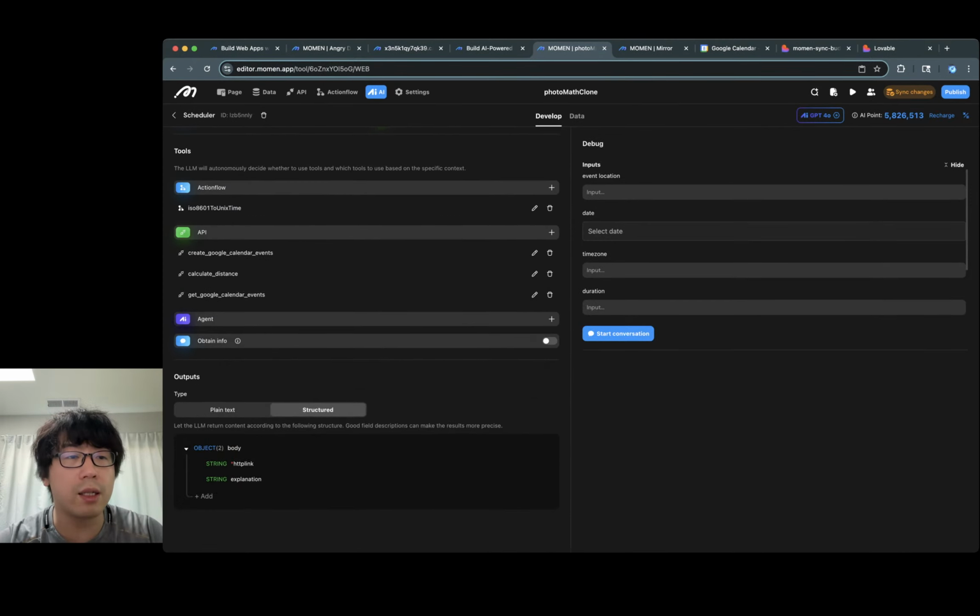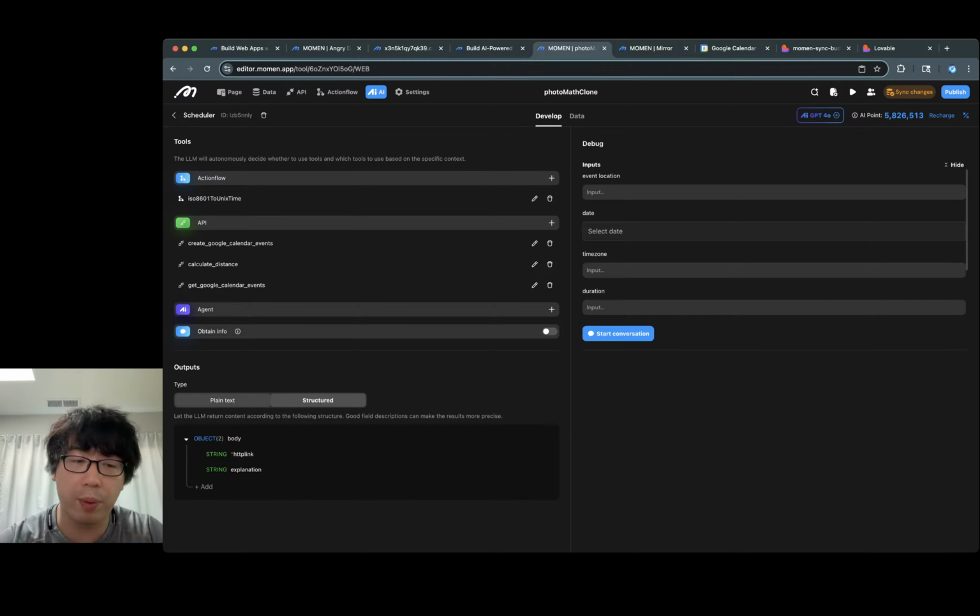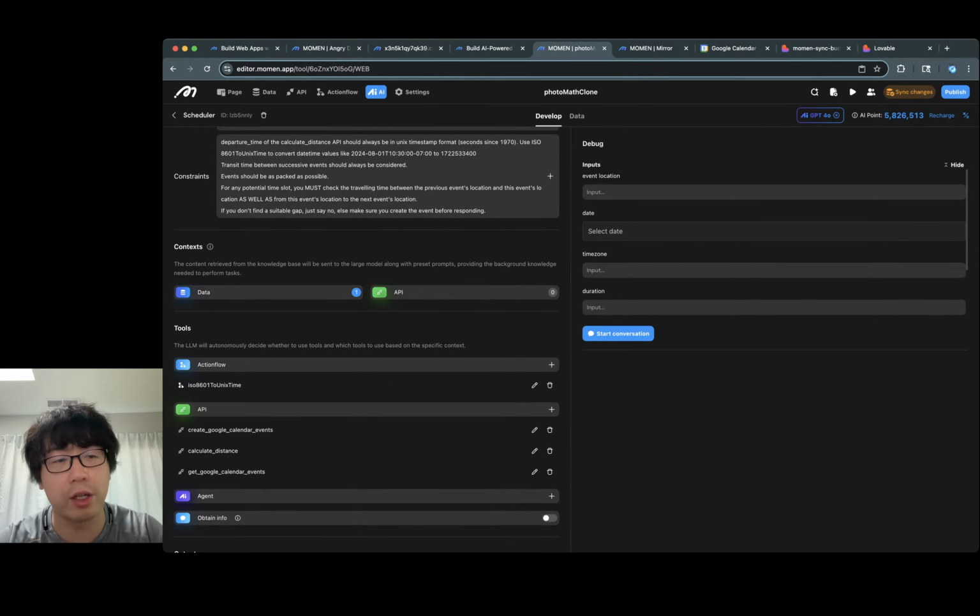And in the end, you got the output. It could be plain text, like what we saw in the Angry Dietitian. That was plain text output, but in this case, we're going to use structured output so that there is a link that can be clicked on, which takes us to that Google Calendar event. The other thing that I haven't mentioned is the context.